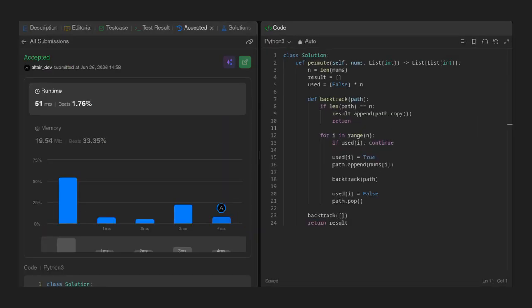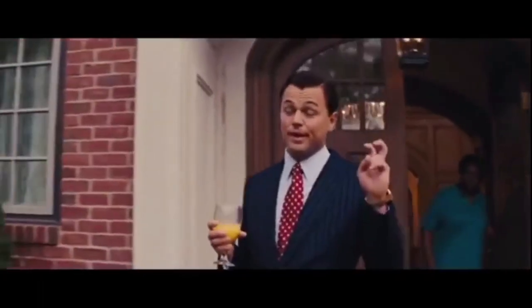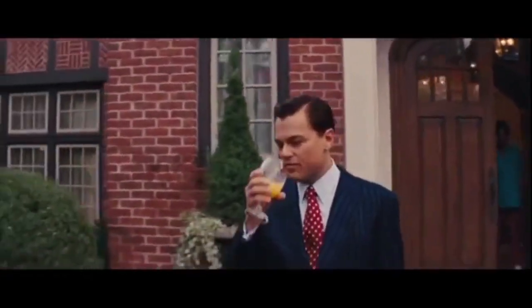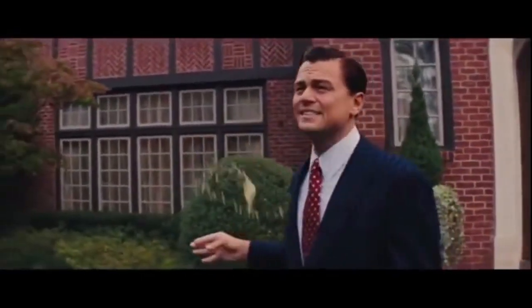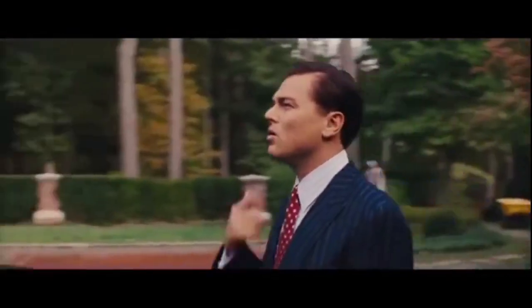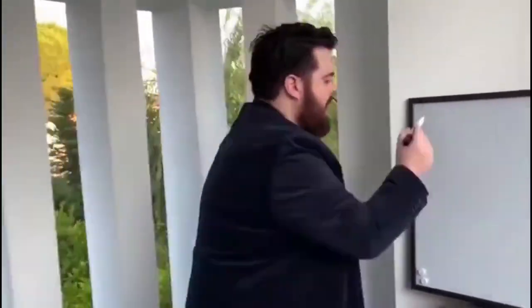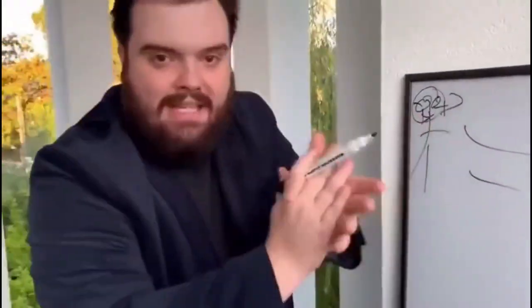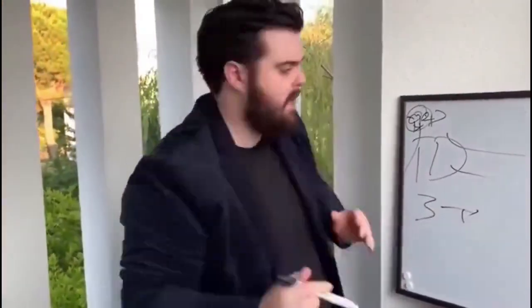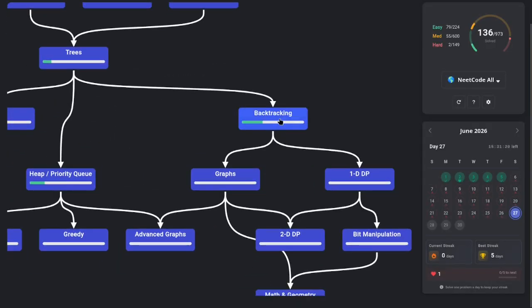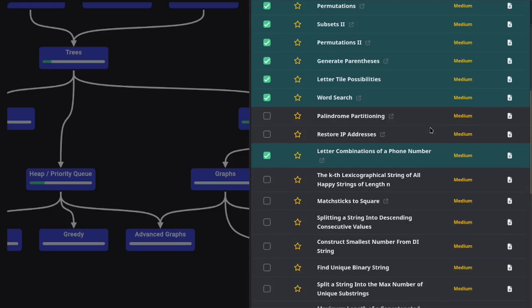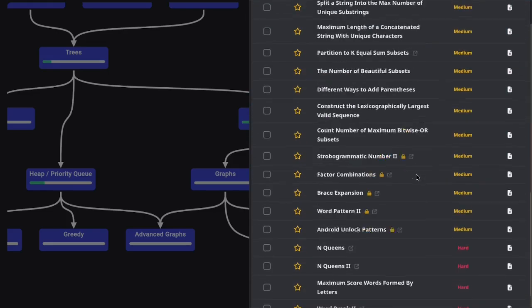Patterns that originally felt impossible slowly became familiar because I realized one thing about backtracking problems. In backtracking problems, you don't have to come up with a completely different solution for each problem. You just have to study one core concept of it and you can apply that concept to every single problem related to backtracking. And before I knew it, another section completed, which meant only one major topic remained: graphs.